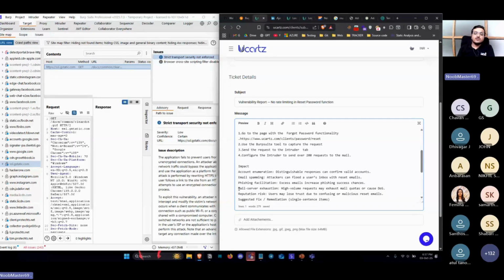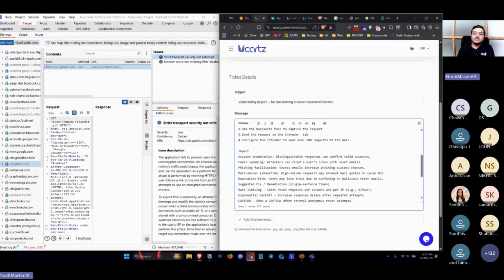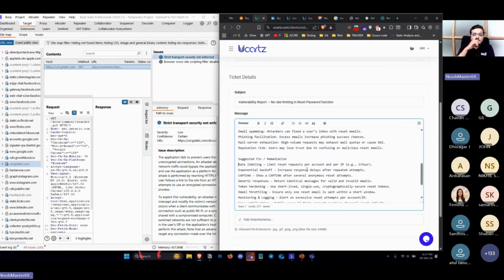Mail server. So you have to specify each and every thing, and you should also mention the suggested fixes, like what kind of fixes they can apply related to this vulnerability. What can they do to solve this specific bug. That's rate limiting, which will reduce how many requests can be sent to that specific email.